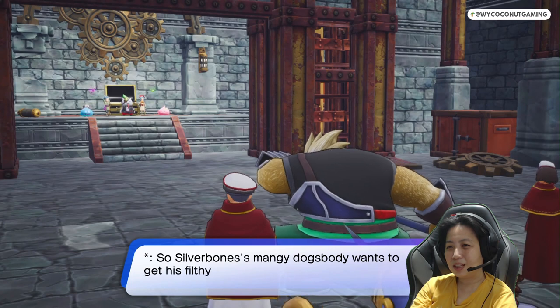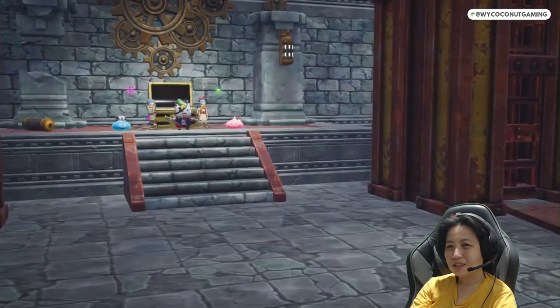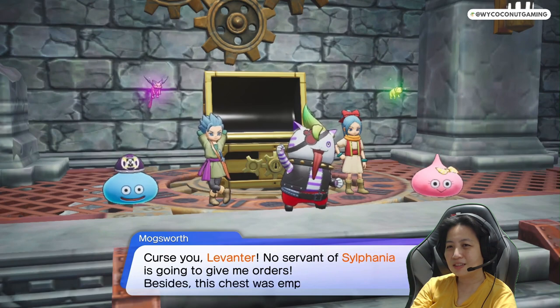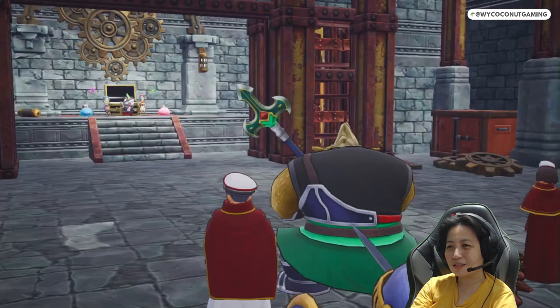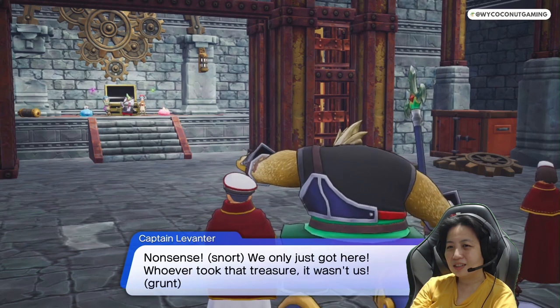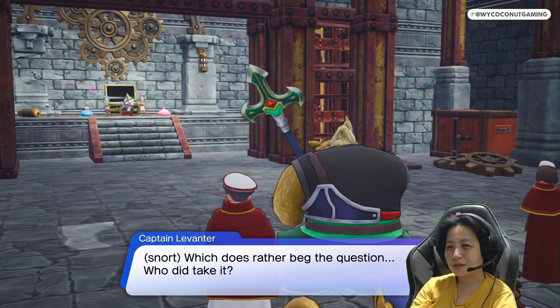So Silver Bones, mangy dog's body, wants to get his hands on the treasure, doesn't he? But not on my watch. Hand it over. Curse you! And no servant of Sylvania is going to give me orders. Besides, this chest was empty when we arrived. It must be you who put your grubby mitts on this treasure. Nonsense. You only just got here. Whoever took that treasure, it wasn't us. Which does rather beg the question, who did take it?